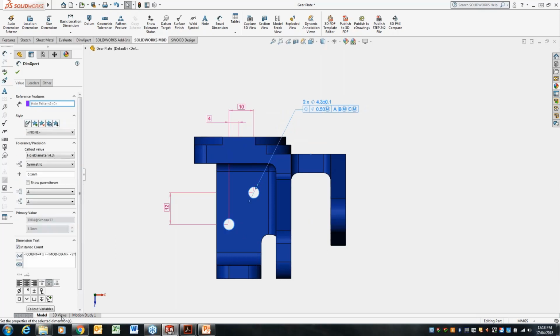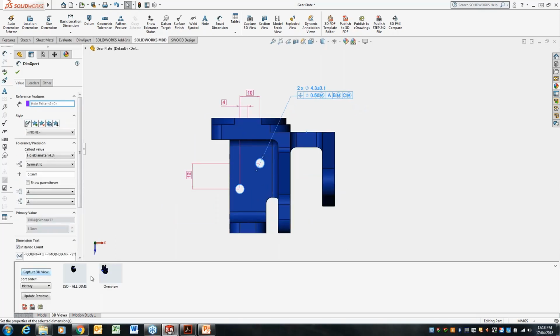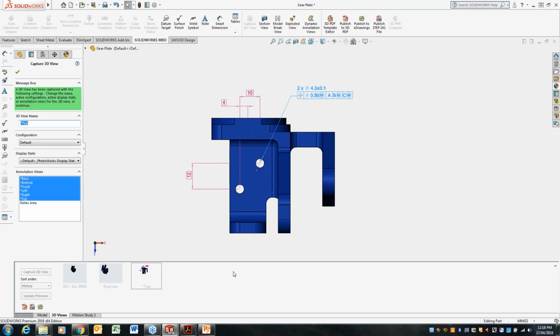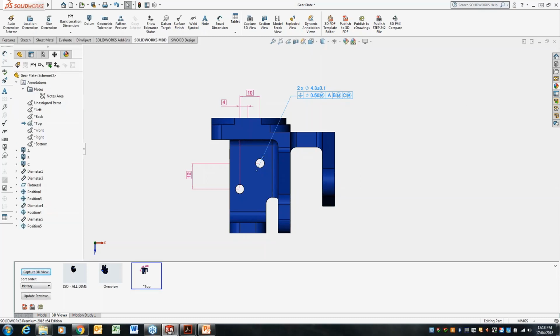And with MBD, you have this Capture 3D View tab available at the bottom. This is your area where all these views will be created, and you can capture the 3D view. So I have this top view which I've generated for my product. I'll just say, okay, capture top view. It'll ask you for annotations to be included from other views that you have. But for now, since we've started with top, I'll just keep it at top. All right, so that's as easy. And I have my first 3D view that's ready at the bottom here.